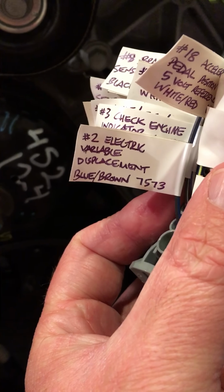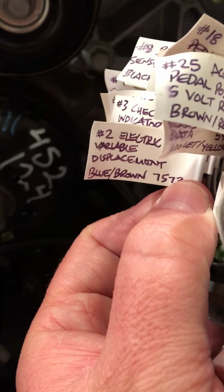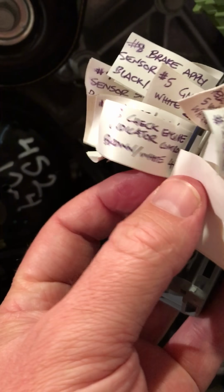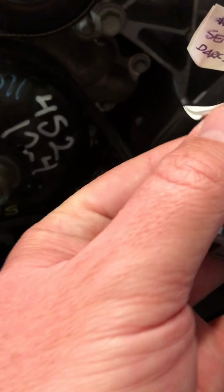So this is electric variable displacement. I don't know if that has something to do with AFM or DOD, or I don't think it's variable valve timing, but I'll find out. But I'm not sure if I'm going to retain this. What I did is I went through and marked every single one, so you can see check engine indicator, and then I can't quite get to number 4.